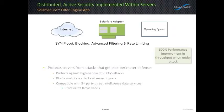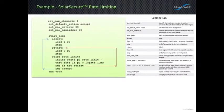I'm going to demonstrate this now. Here we have a complete example from the SolarSecure User's Guide that shows a configuration file for setting up a rate-limit filter. The filter engine enters this pseudo-microcode at the start_rate_limit tag. First, we assign the inbound packet to an instance of an object, P1. We then test P1 to see if that address has sent in more than 10 packets in the last 10 milliseconds. If it has, the register R0 will be set to 0, which is the default for rejecting a packet. Then the jump_if_not conditional tests R0, and if it's 0, it jumps to rejecting the packet. It's that simple.